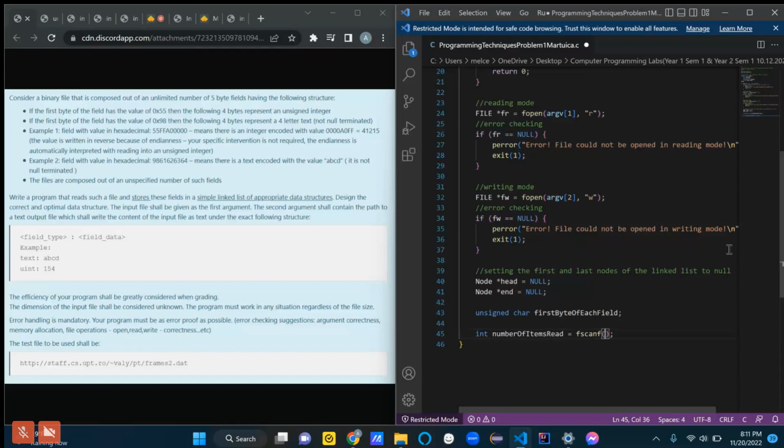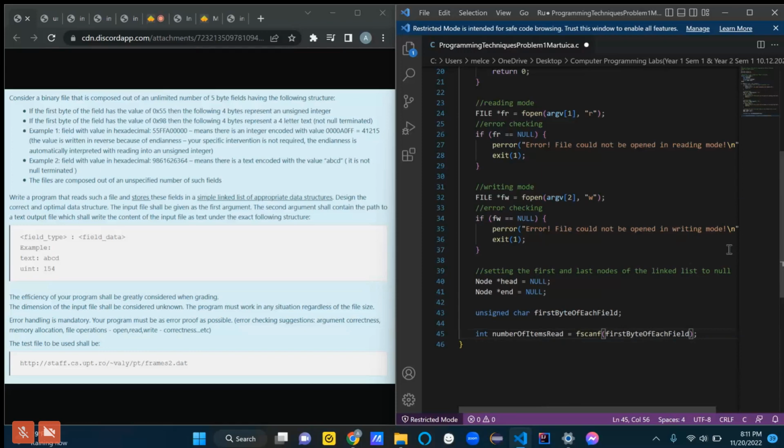I'm just looking up a little bit of format specification. I think we can fscanf an unsigned char, but let me double check that. Okay, yeah, I think we need HU.